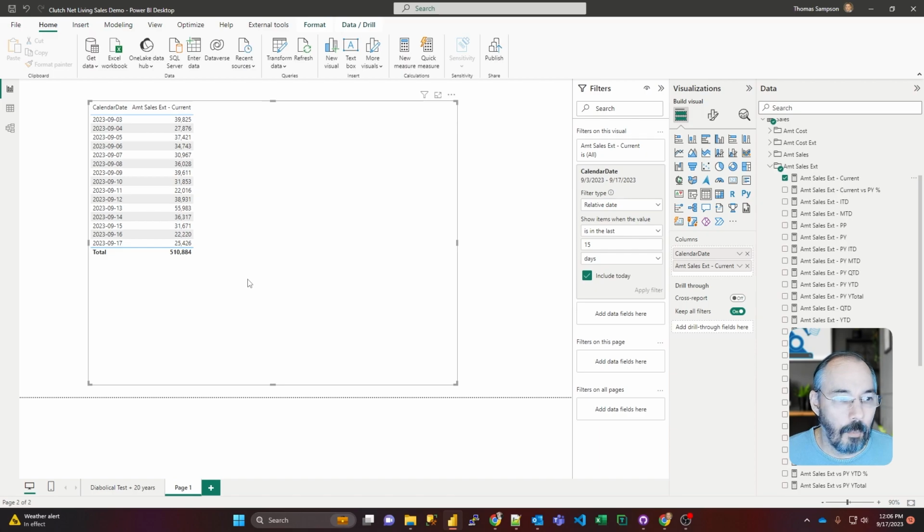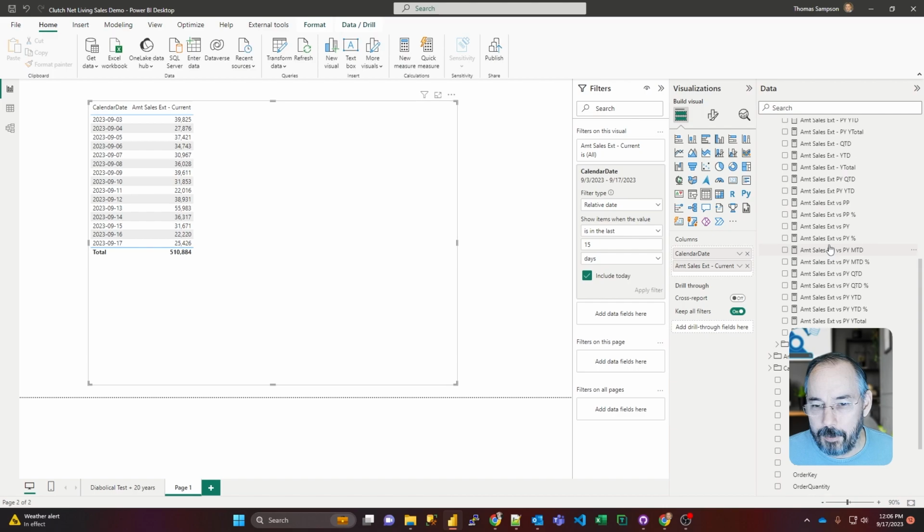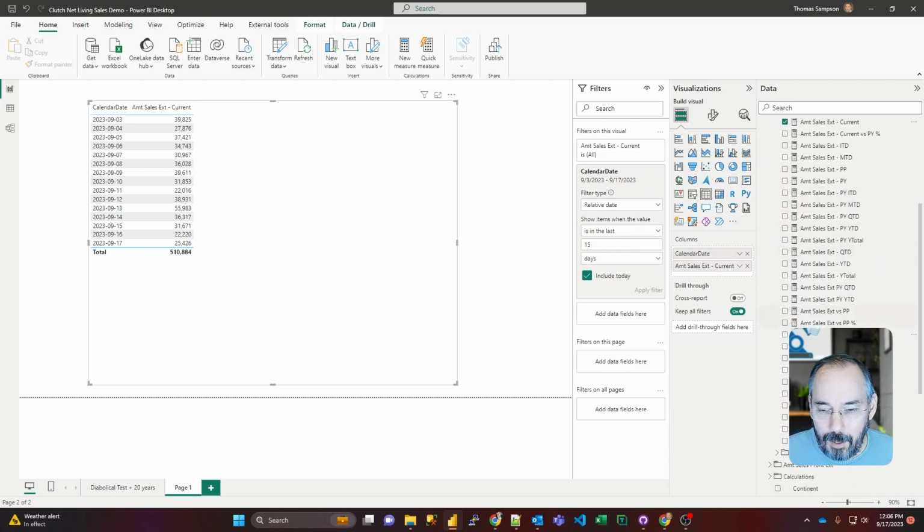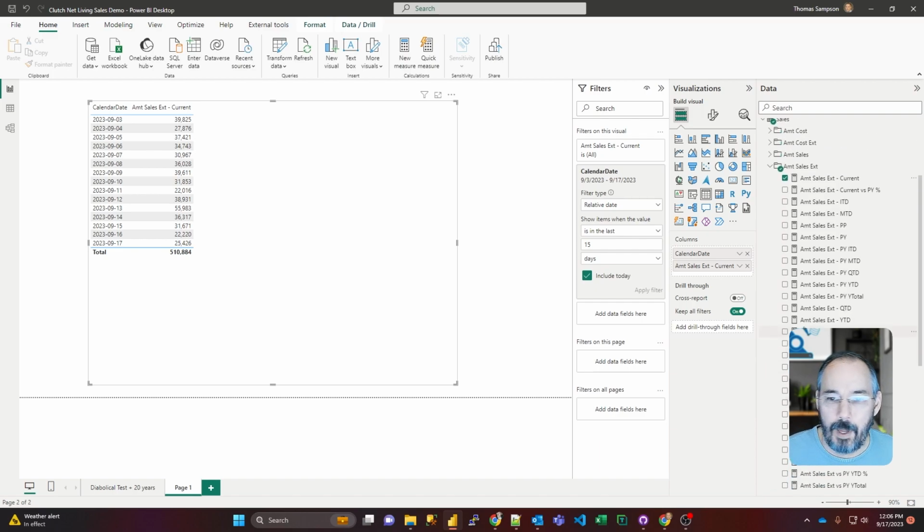So what we're going to get into next is how to build out all these great measures: month to date, prior period, prior year, year to date, prior year month to date, and the calculations between them. I'm going to show you how to do these with ease and how to cookie cut them, and the foundation behind it. I'm going to give a preview of that in this video, but then in the next video, we're going to really focus in on how to do that from the ground up.